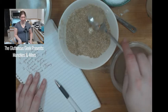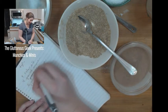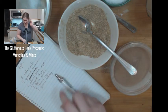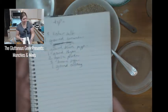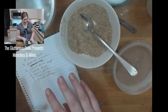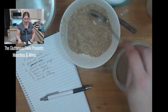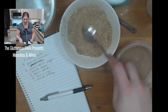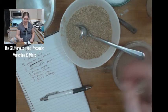It tastes great so far. I was going to add sage, but I think I might actually leave that out because I think it tastes great as it is. So it's good to know that what I came up with as far as the main flavors, that's good to start with. And I think I'm going to use that tomorrow.